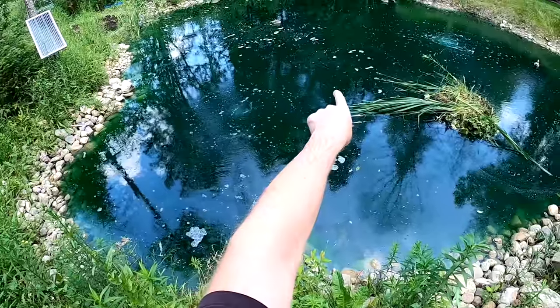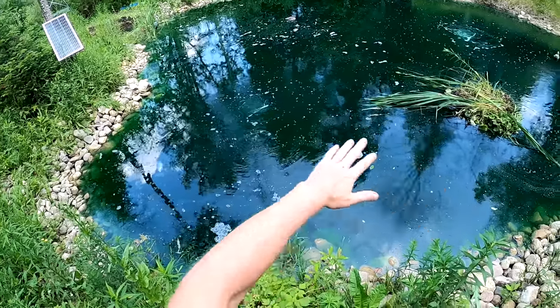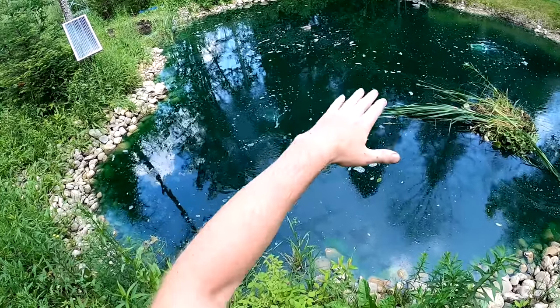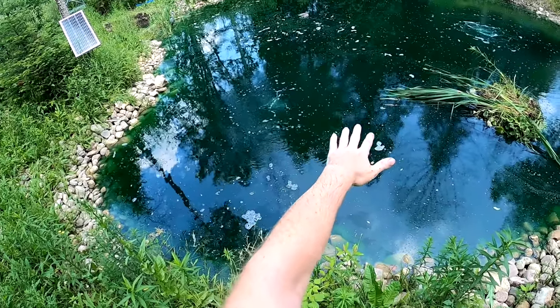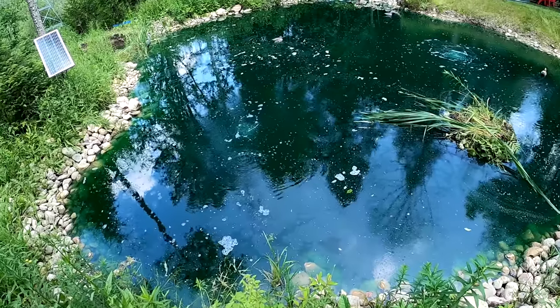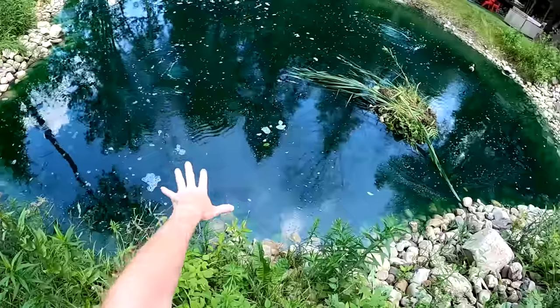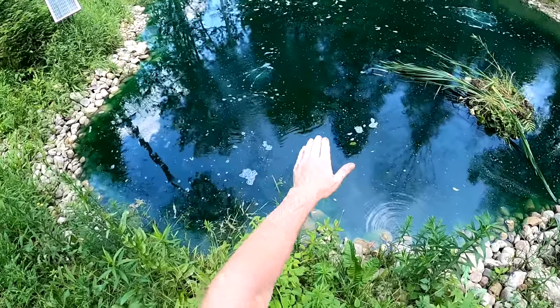I don't know if you can tell, but those fish are hesitant to come up to the surface, so they're just mouthing the bottom. That means the water is on the warmer side and they don't want to get up in the water column, so they're staying down low and they're just basically going to grab whatever sinks after a little while. This is floating feed, but after a while it'll sink, and I see little swirls every once in a while, so that tells me those fish are down real low, staying at the bottom where it's nice and cool. They're doing exactly what they should be doing.